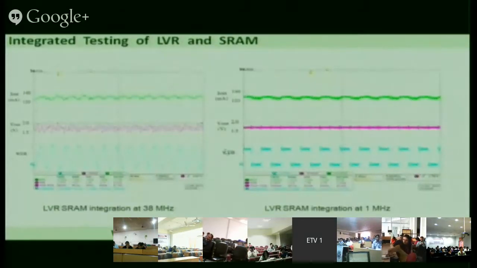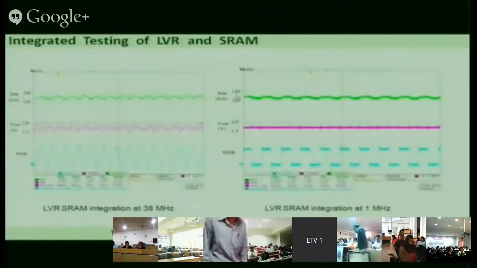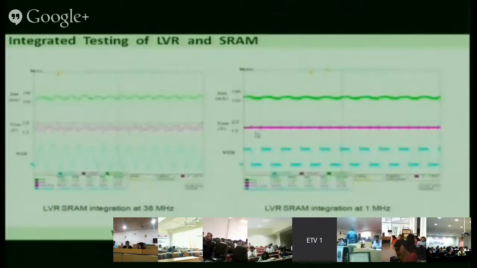You see, in a memory, this signal is WEB, the write enable signal. Write enable is needed when you are writing in the memory. So this is the write enable signal, and this one is the V out, violet color. This is the I out. This is the V out, which is the 1.8 volt voltage generator output. This is the current. The current is always between 120 and 140. Why is it changing? Because this enable signal is changing.